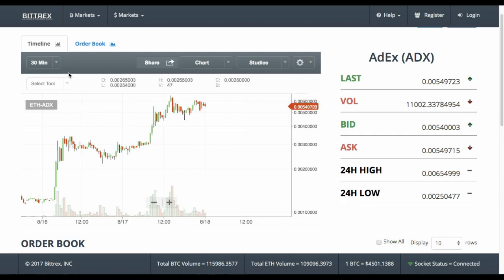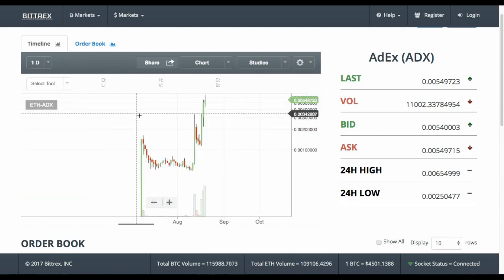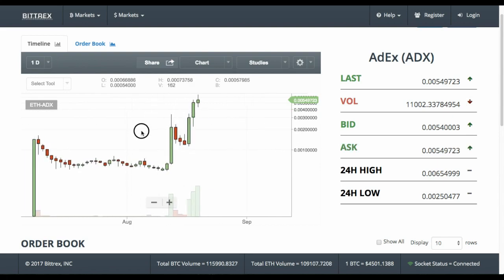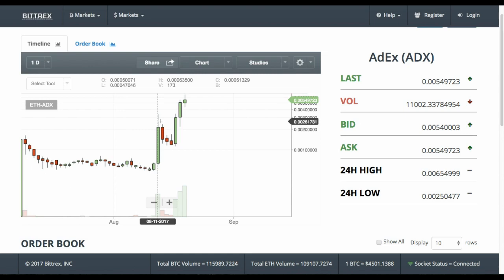So the question is, is that a large enough retracement? Now again, this is on the 30-minute time frame. If we go back to the 1-day time frame, it would seem that it may be due for a slightly larger correction. I think it's more likely than not, but obviously don't take anything I say as financial advice. If it does, it will quite likely come back to test this old resistance level here of 0.0033. You could call it roughly 0.0033 to 0.0035. It may come down to there.